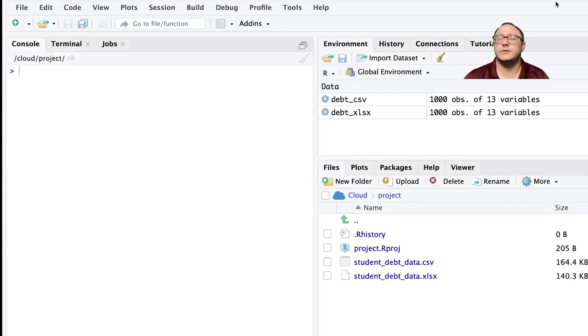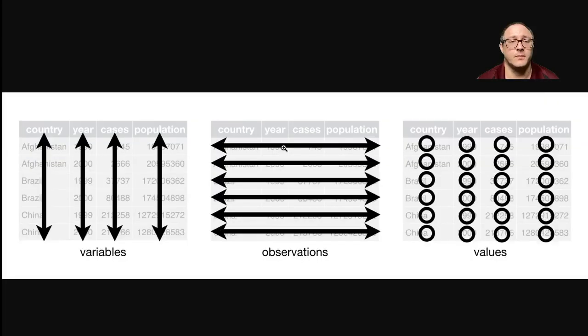So the next thing we need to generally understand is the concept of tidy data. What we talk about when we talk about tidy data is looking at something a little bit like this. Let me pull in a picture here. We have our variables, which are in our columns. We have our observations, which are in our rows, and then inside each of the cells we have independent values.